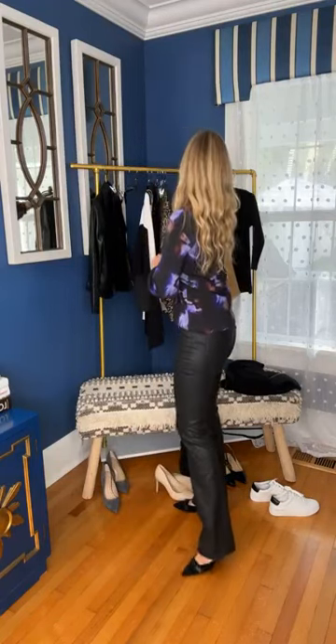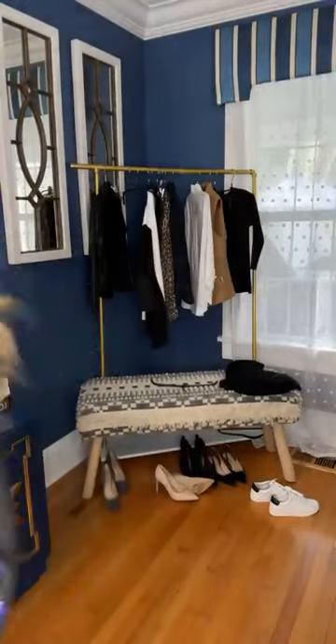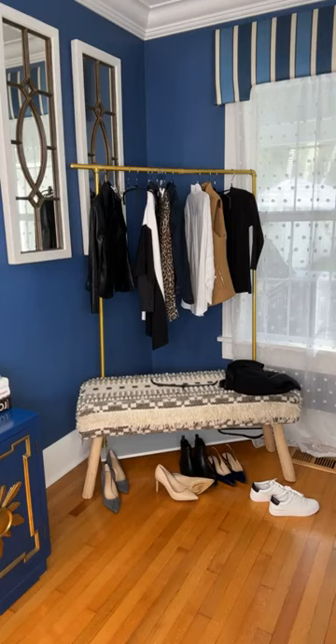Turn them inside out, wash on a cool gentle cycle, and best case let them air dry — if you're in a hurry, just a quick gentle tumble dry. Charlotte asks about stretch — fabulous stretch! This is true to size; you'll get the same stretch as your girlfriend jeans from Chico's. Now picking up a little more of that beautiful purple color, I want to talk about what makes this new flare silhouette so flattering on everybody. This jean comes in petites and regular length.